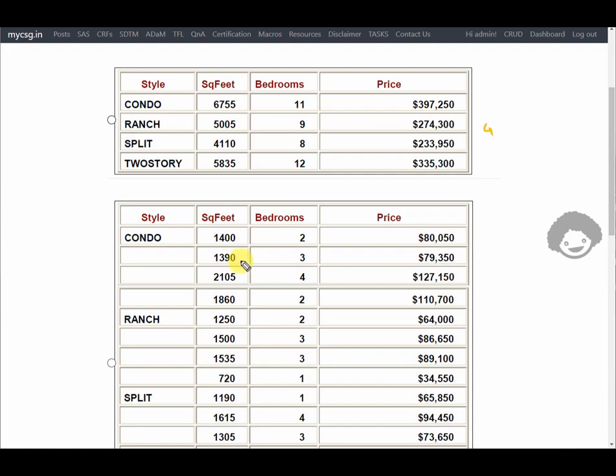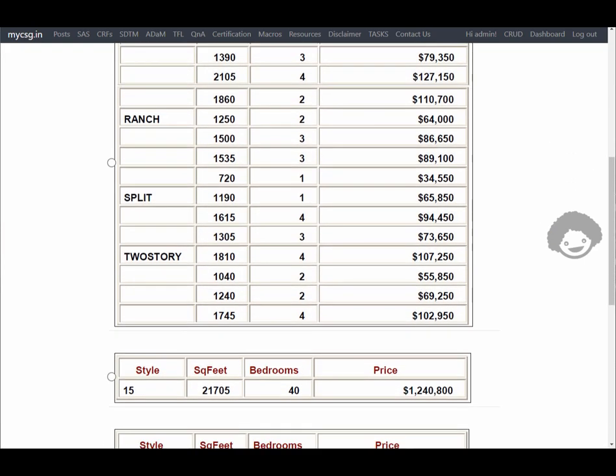Here all the different values are being presented within each style. As we have not defined any attributes for these three variables, it would have actually produced a summary, which is by default the sum of all the values present within the style condo. This is not the case here, because multiple rows are being displayed for each style, so this is not the case. These two options, the first option seems to be okay, but let us take a look at the other options as well before we conclude.